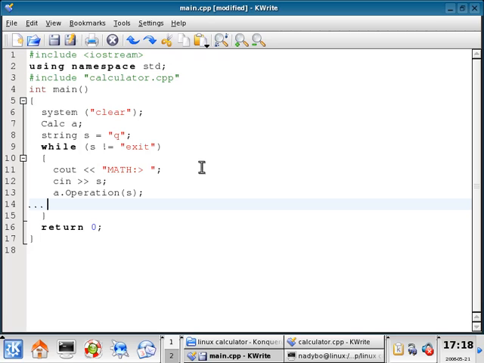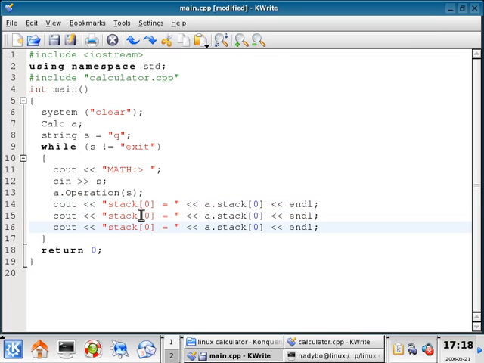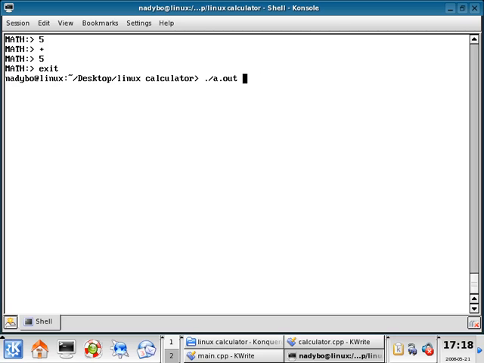After we do all this, I can do cout stack 0 equals a.stack 0, end line. Let's copy this 2 more times, and we'll do 1, and we'll do 2, and also change those over here. Cool. Save this, go back here, press the up arrow twice, compile it, and go to a.out.